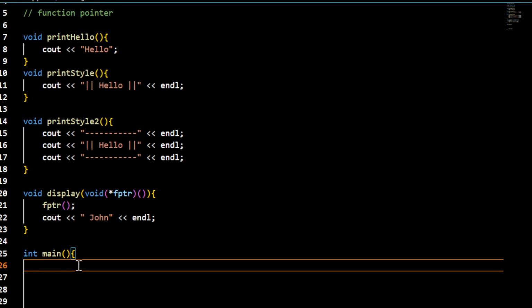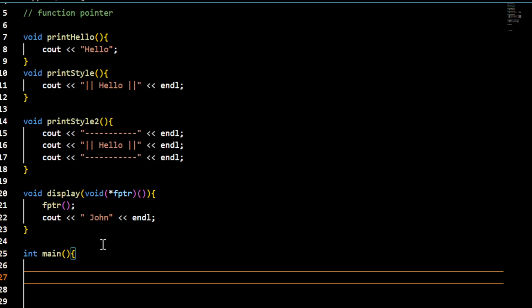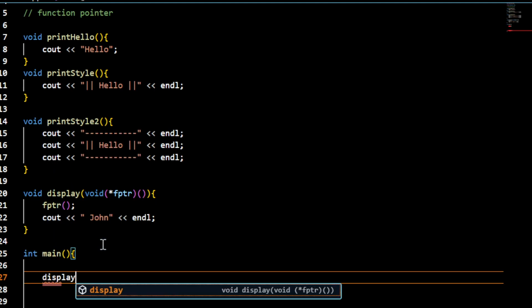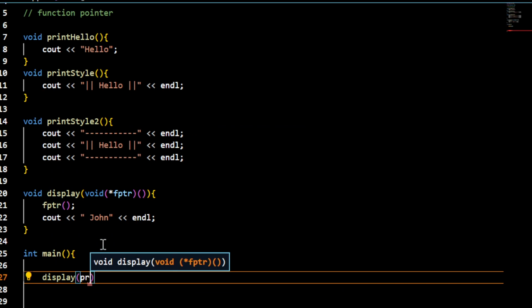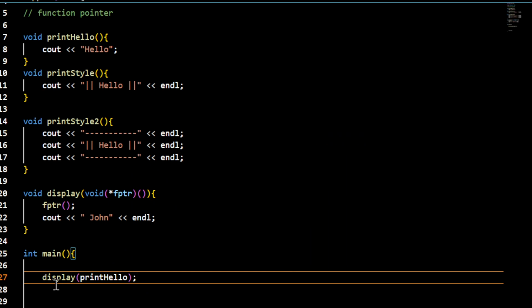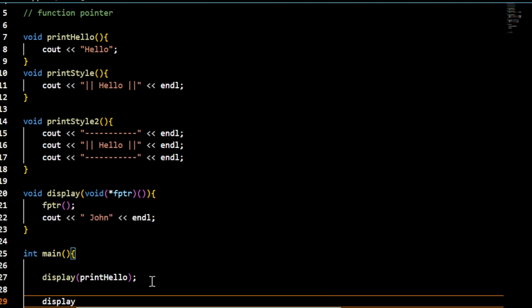So let me write code to use this. First, I want to pass print hello. Now I'm calling this function by passing this print hello function into this pointer, and this pointer is being used to invoke from inside. Next, I want to call the same function by passing print style.